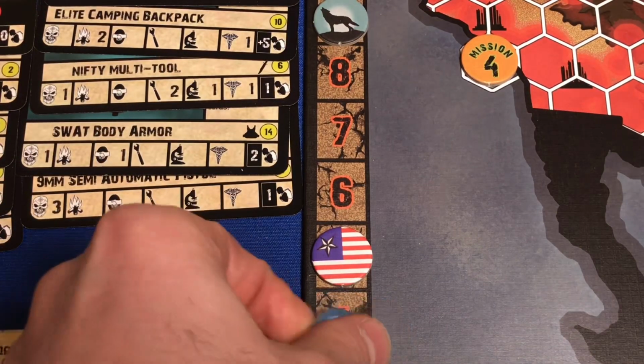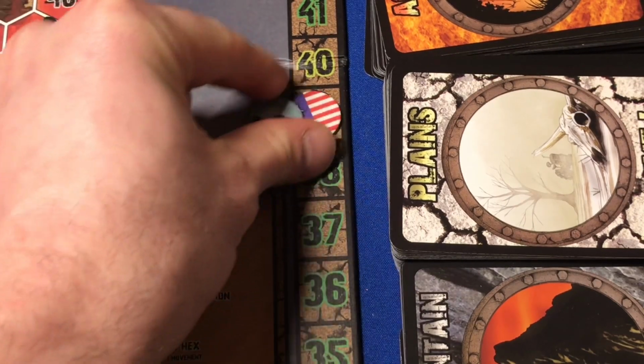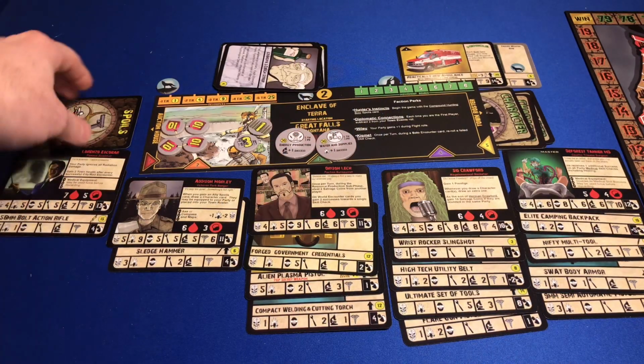So our Sons of Neptune are going to gain 1 prestige and 2 town health, while our Federalists are going to gain 1 town health. So we're right neck and neck when it comes to our town health. So now we get to sell and purchase.